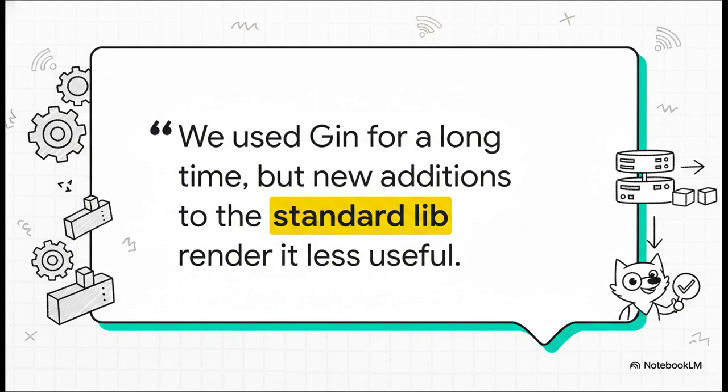But there's a really strong counterargument. Many seasoned Go developers will tell you that the standard library has gotten so good that a framework just adds unnecessary complexity. For them, the elegance, the control, and the simplicity of having fewer dependencies is the ultimate goal, so they stick with the standard library for all their new projects.